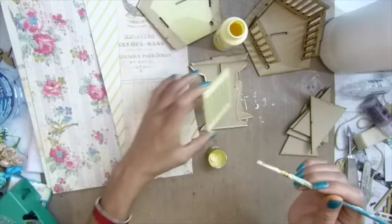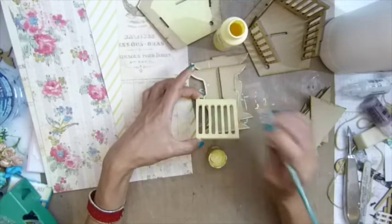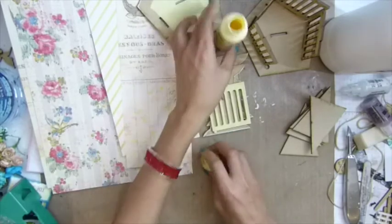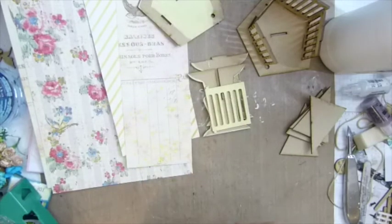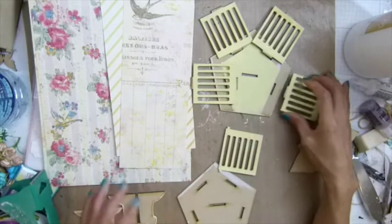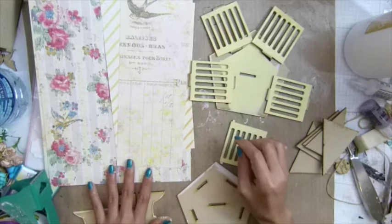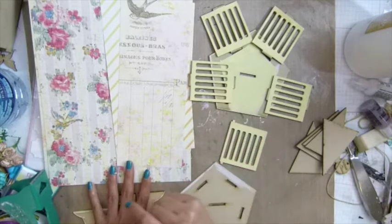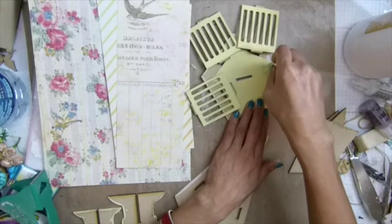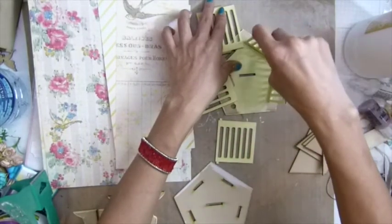That's so cute. So I'm gonna do this off camera, guys. The rest of the cage there, okay? And I will be right back. Okay, guys, I'm back. So I painted this cage already. I think it's time to glue it, guys. Let me make sure this is the right piece. There we go.